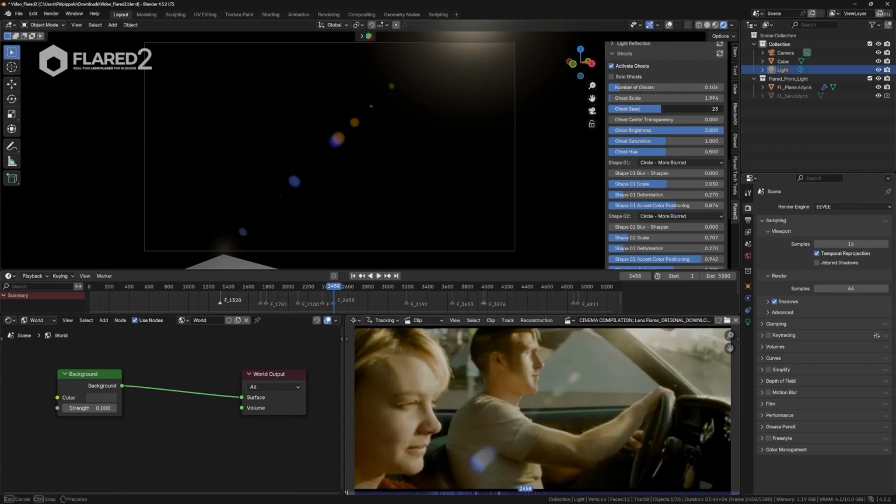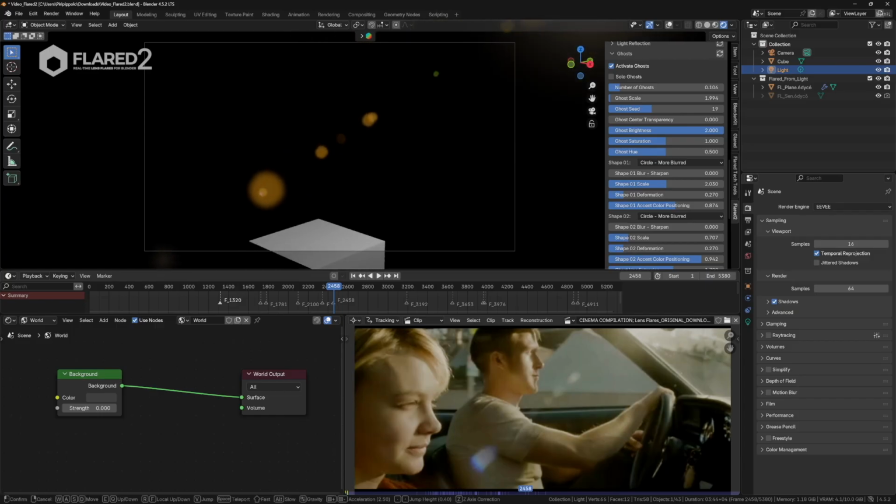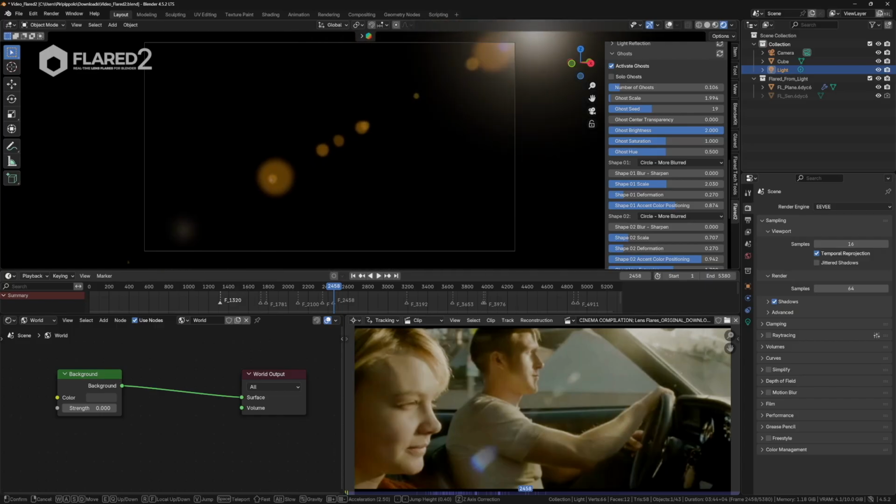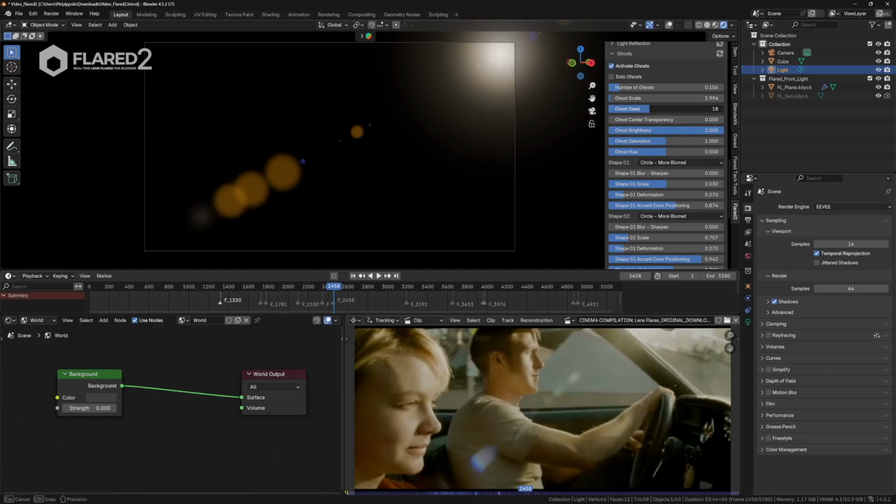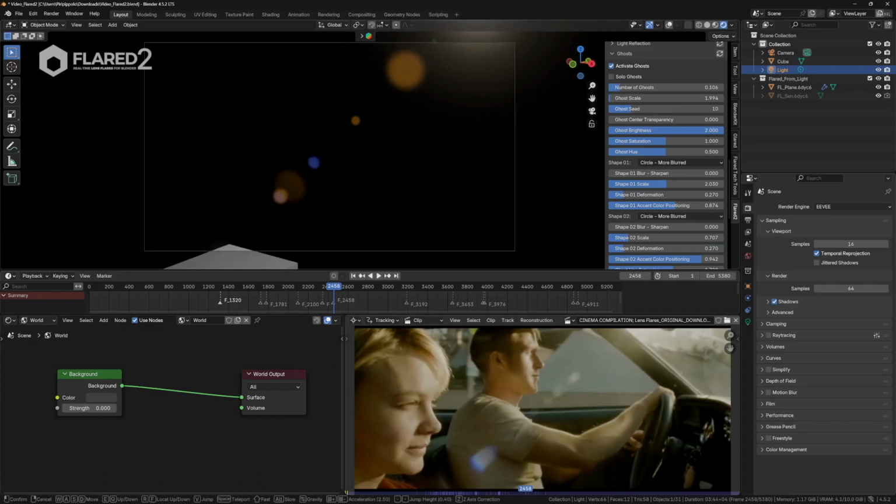I can change the seed. The seed is the way Blender generates them using different math. So if you change the seed, you can obtain different kinds of generation. And we can see if we can obtain something similar. Move the sun there, something similar to what we have in our reference image there. Okay, I will try to use this, and it's not the same, but it could be.